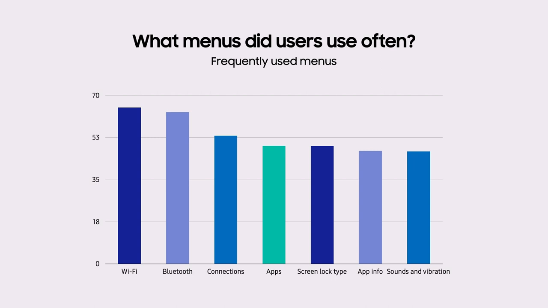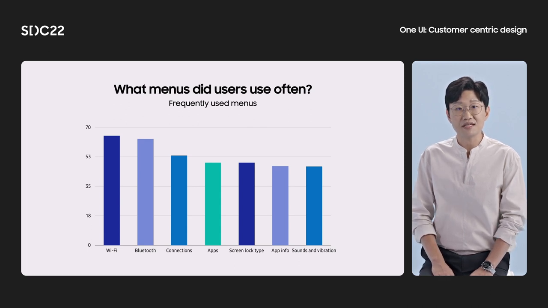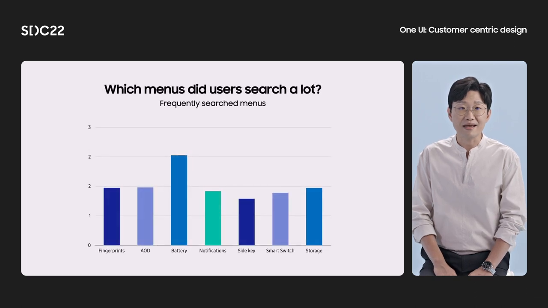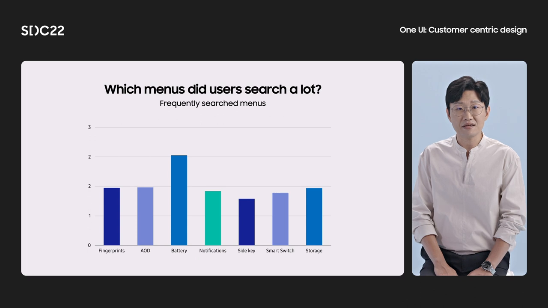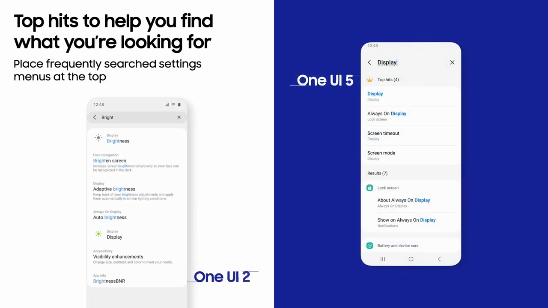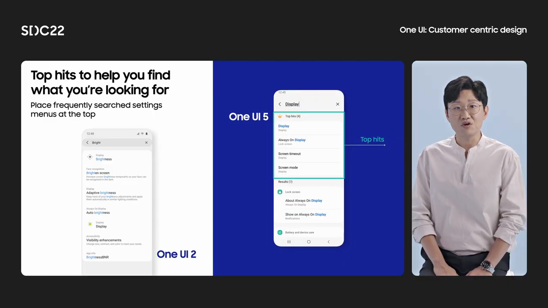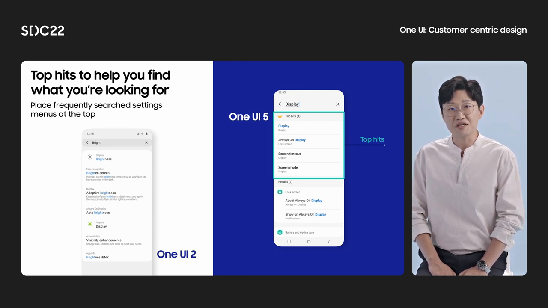The chart you see shows what menus are used often by Samsung Galaxy S21 users. We saw that the menus related to network connections like Wi-Fi and Bluetooth, and those related to apps, were used a lot. Plus, we found out that users were searching for many menus they had trouble finding, rather than the main menu categories in the settings app. In particular, we found that a big chunk of the searches was about the battery. As a result of this analysis, we came up with two design improvements. First, let's show the keywords the users want on top. While an accurate search result was all that was previously considered, we now provide search results using related data — those relevant to the search keyword, as well as menus that are frequently visited by users. We provide these search results in the top hits area at the top.